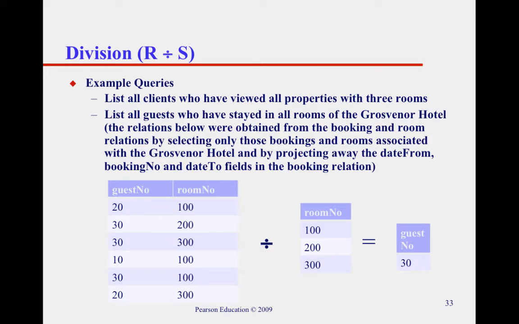Okay, so again, to refresh your memory, you have two relations, which we call R and S. The attributes in S are B, and in R we have the attributes A. To do a division, B must be a strict subset of A, and the result is going to be whatever is in A minus B. So the resulting attributes are whatever is in A minus B.